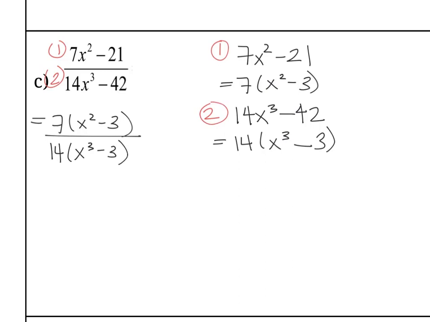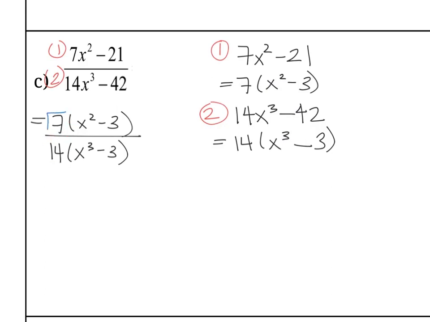So it is so tempting. These look so similar, but are they exactly equal? And the answer to that is no. x squared minus 3 is not the same as the factor x cubed minus 3. So I can't do anything about that. But I can do something about the 7 and the 14.